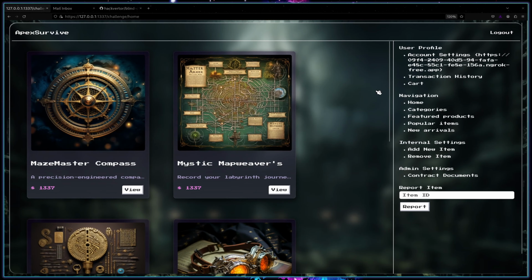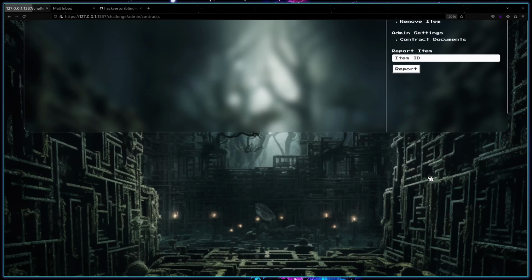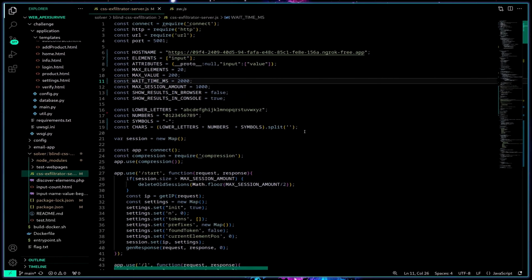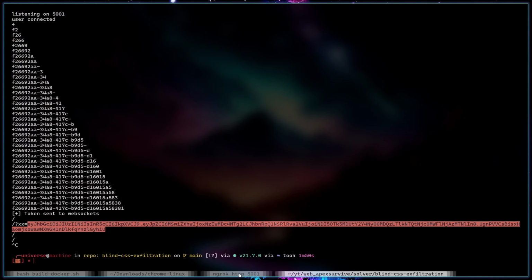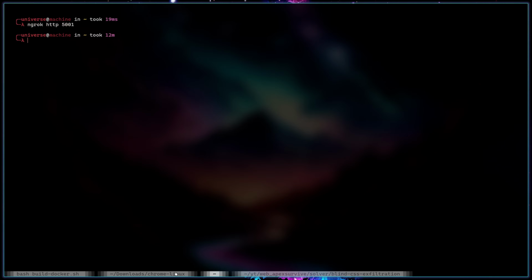Now that we have access to the contract document settings, let's close all this first.